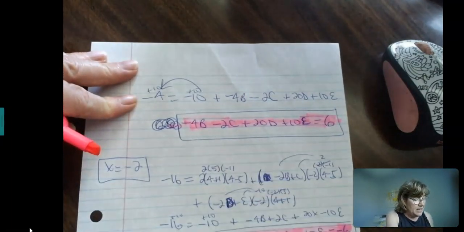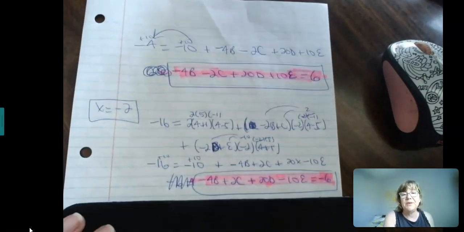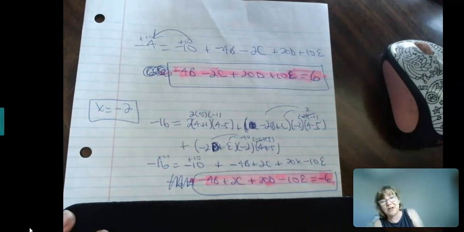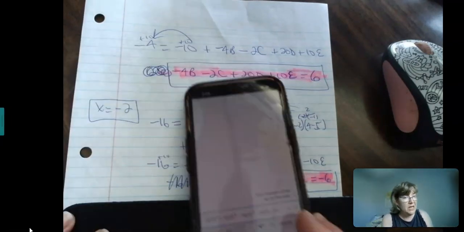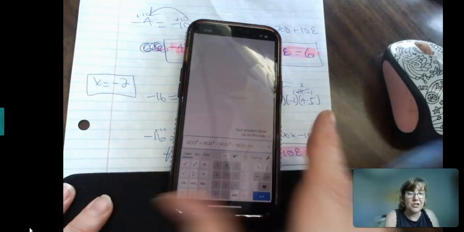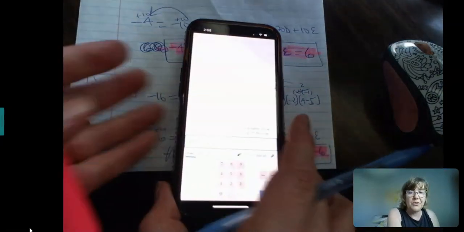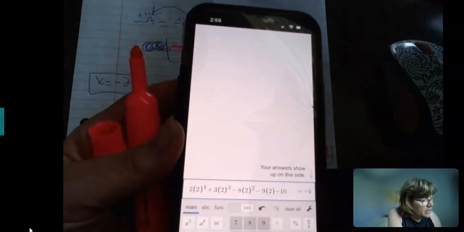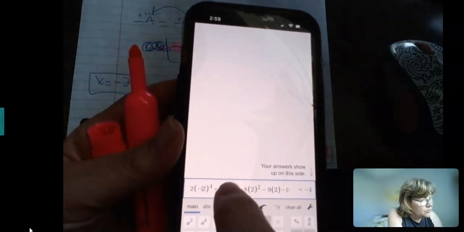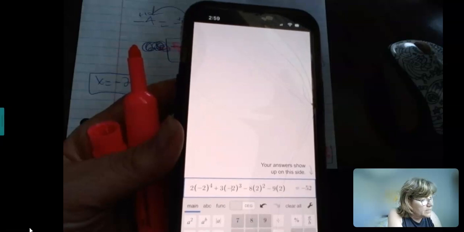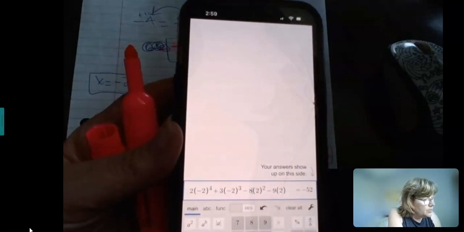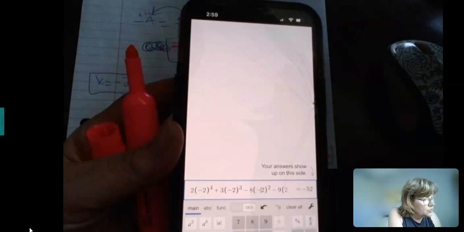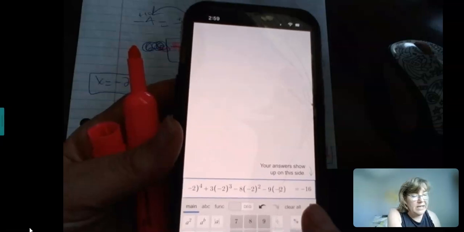So I went back. Usually I don't sub in negatives, but because we had that 4th power, I really didn't want to sub in 3. We're going to get big numbers. And I already had 2 on my calculator here, or computer. So what I did is I just edited all these and said, okay, fine. I'm going to call that -2 for my input, -2. Arrow over -2, and then go over here. Is that my last -2, I think? -2, and I got a -16.